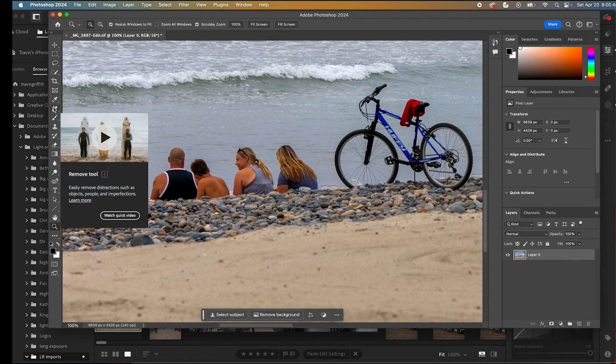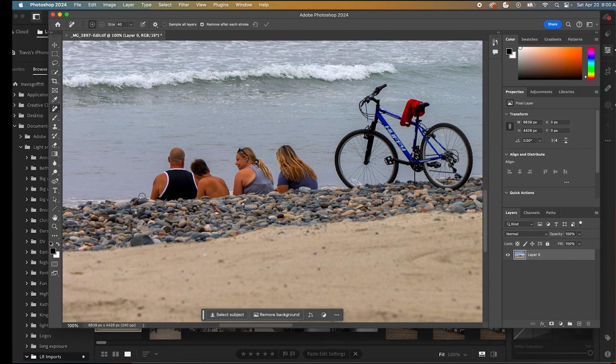and I'm gonna grab our remove tool. This is the AI tool in Photoshop. If this works, this is the easiest and fastest way to do it, so I like to try that one first and see how that goes. Our size needs to be increased because our little selector is little there, so I'm gonna use the close bracket button on the keyboard and increase that size. You can see up in the corner here the size increase: 175, 200, 250. So I'm gonna leave it at 250. And then I'm just going to paint over this group of people and see if Photoshop is able to identify that group of people and remove them.